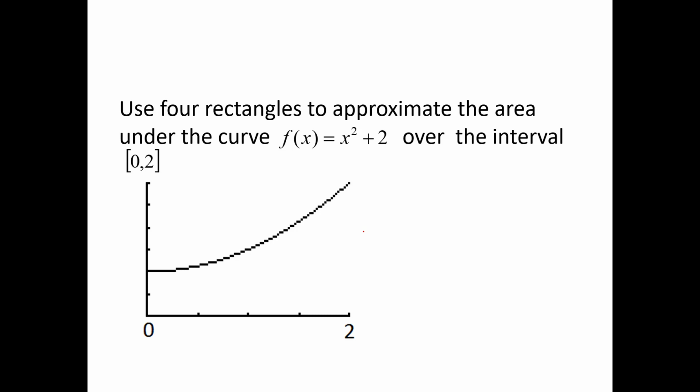So we want to keep this as simple as possible. Later, we'll allow for different size widths because that is the best approach, is to allow for different size widths. But to keep things simple, we're going to make them all the same width. And so we're going to call the width delta x.